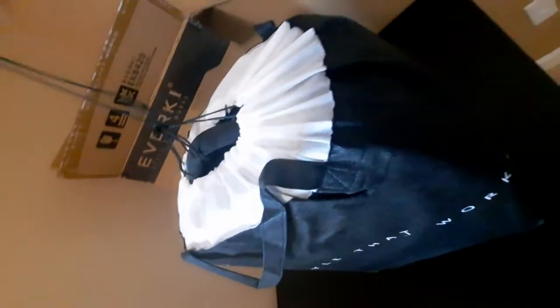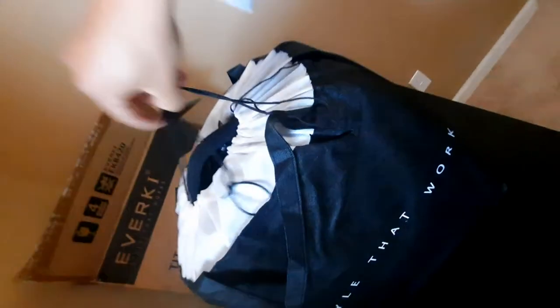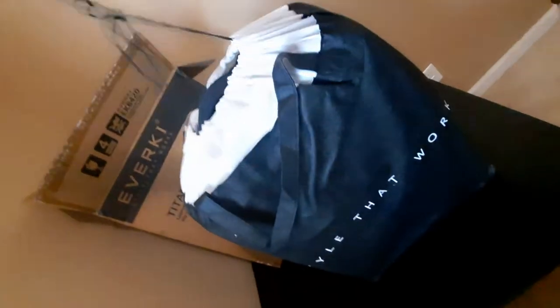This trolley was about $300 on Amazon that I paid for. And this is the second unit coming in, because the first unit, the handle was broken. So let's untie this open. It's kind of hard doing it with one hand. I'm sorry for the camera movement. There you go. I had to do it with two hands.